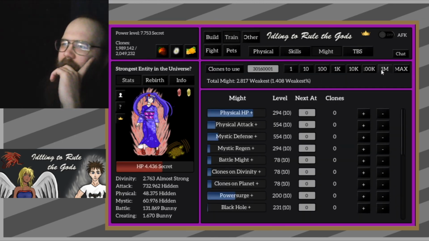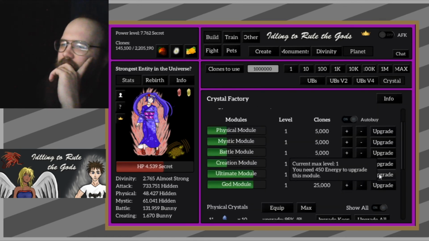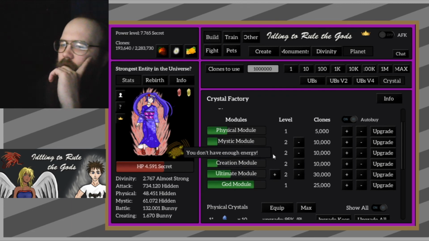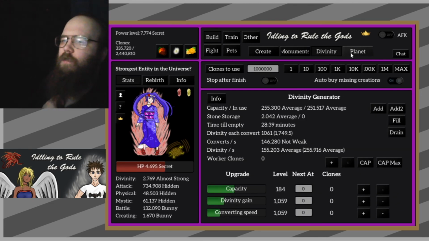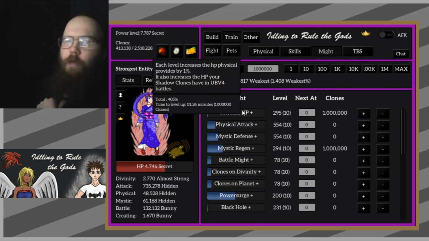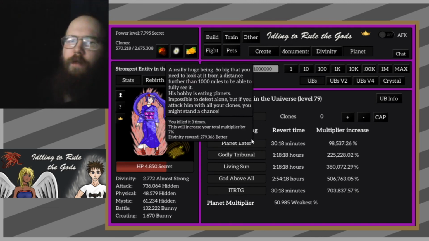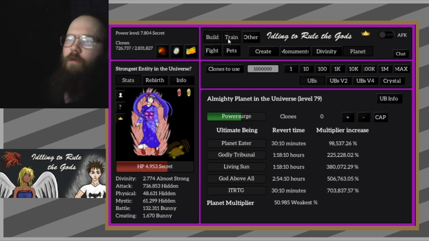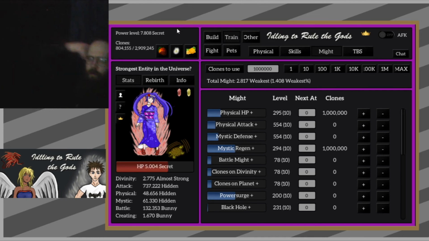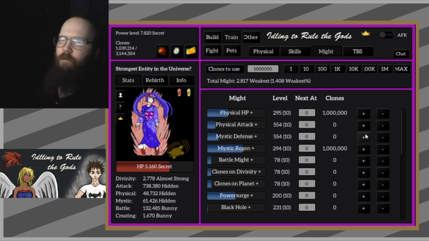So, yeah, we're just going to kind of... Well, I can get my creation ultimate crystals up a bit, I guess. We're going to boost these until they're strong enough to do some damage. We'll take out another Planet Eater. Maybe two. There's no rush. We'll take out two more Planet Eaters. By that point, I'll definitely be able to fight him. Defeating him is a whole other matter, but we'll at least be able to exchange blows, I hope, by that point.